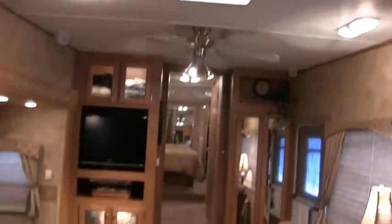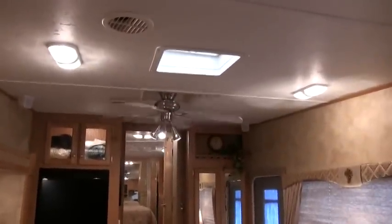And I always try to point out the quick dump feature on this. This is the quick dump feature, so when you get to a campsite, it's hot and muggy in the camper. Just turn on the AC, open up these louvers, does a quick dump, and 5 minutes later you can close these louvers off and the AC will go through the ductwork. Of course, your heat is all ducted too. You have the nice ceiling fan.